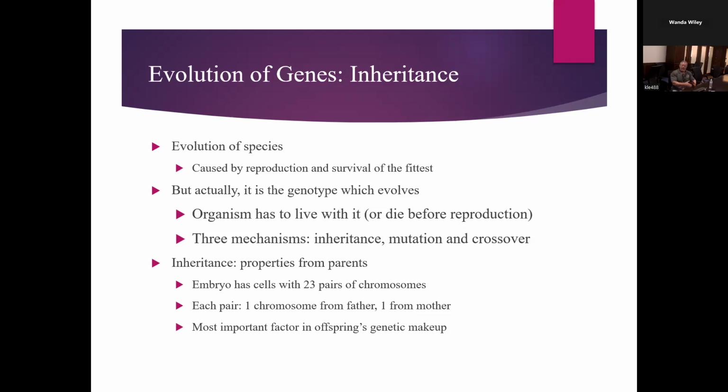So women are getting an X from dad and an X from mom. And so sometimes in that woman, the X chromosome from her father is going to be expressed. And so she's going to be displaying genetic characteristics from her dad. In the man, we only get one X chromosome and it always comes from mom. So most of the genetic expression that's happening in the man is going to be based on the DNA that he got from his mom. The Y chromosome comes from the father to the son.